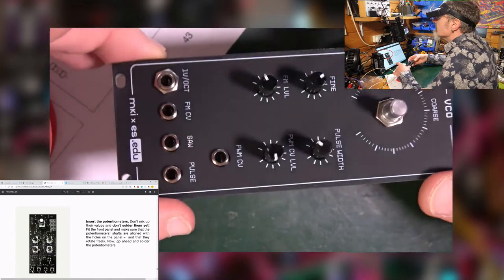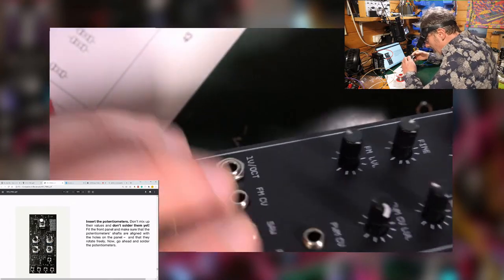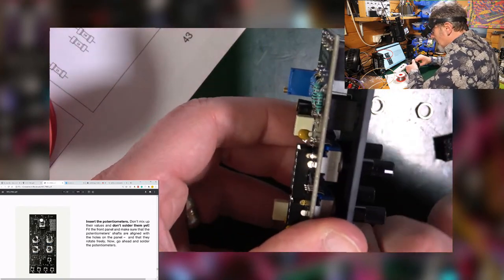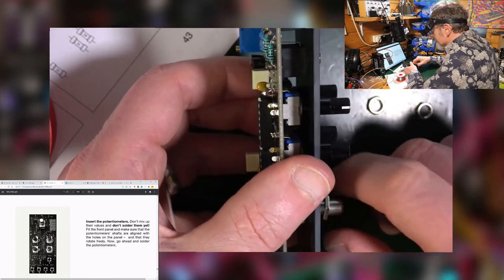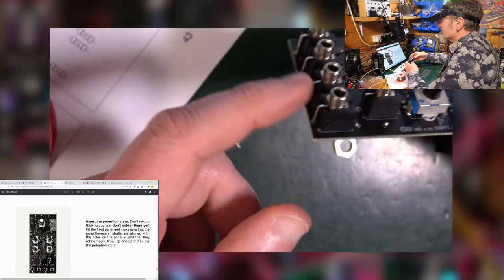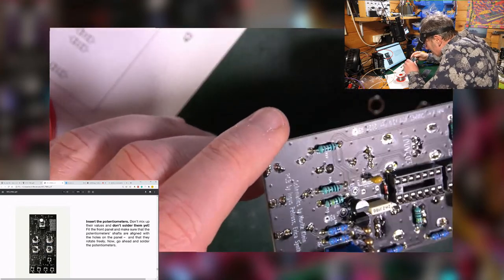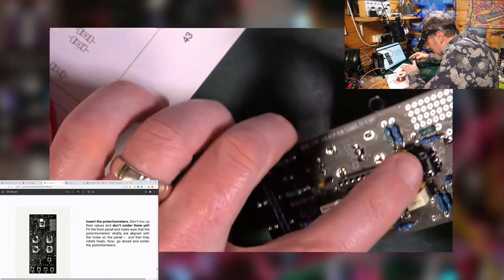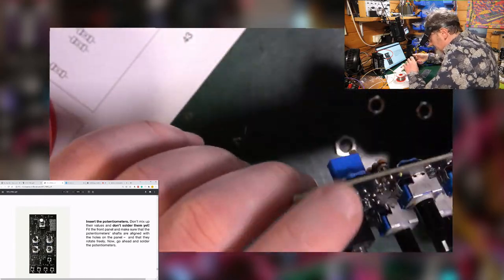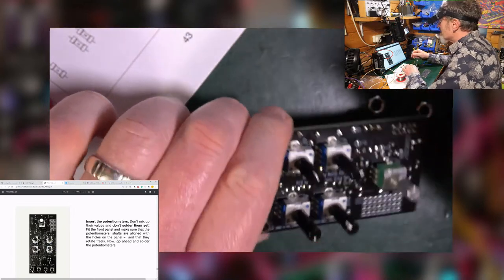It looks like a bleeding module, doesn't it? It smells like I've melted something. See, those are all wonky, and had I not had the front panel on, it would have been different. I don't think I melted anything. A little bit perhaps on the edge of that IC holder. Otherwise it's looking good. Look, single PCB, both sides. Nice, simple, good stuff, like it.